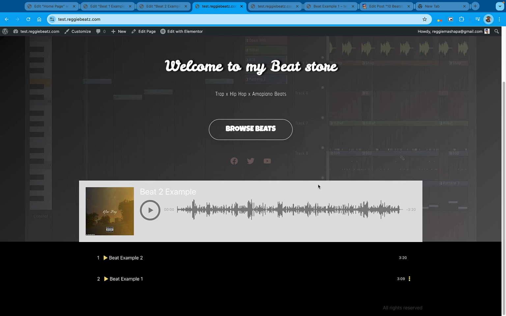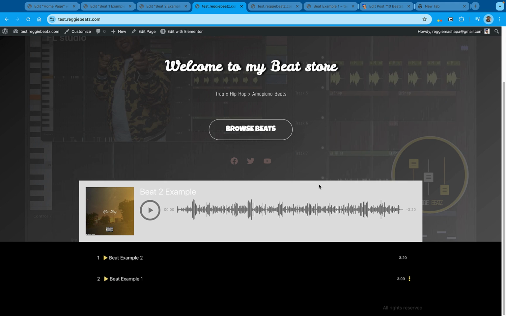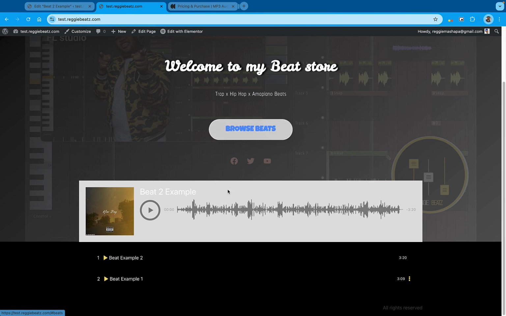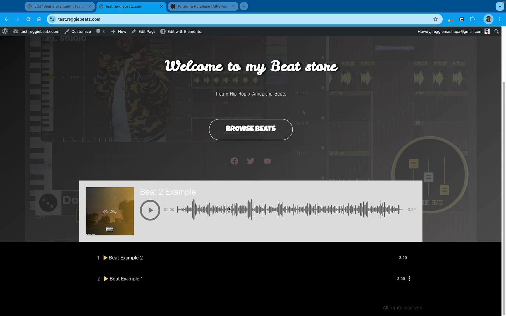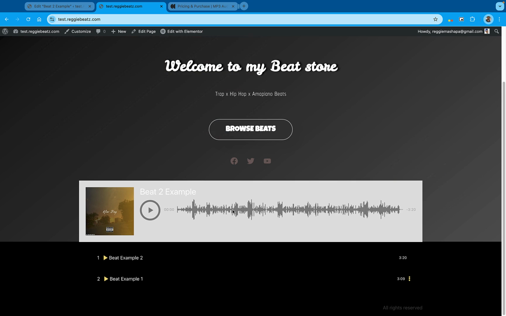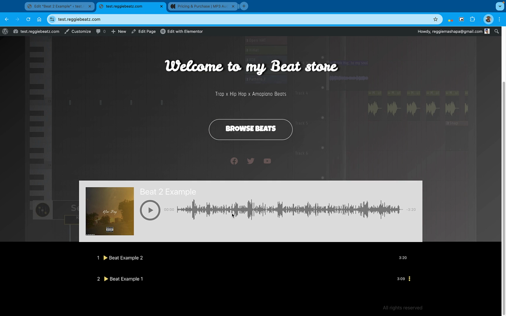Okay, now we've reached the point where we need to go and install the MP3 Player Pro to give our website a more professional feel and add more functionality like licensing. So this is how far we can get with the free MP3 player. Now we're gonna get the MP3 Player Pro so we can integrate our licenses and change our styling, and also integrate our beats fully with WooCommerce, so everything is automated.